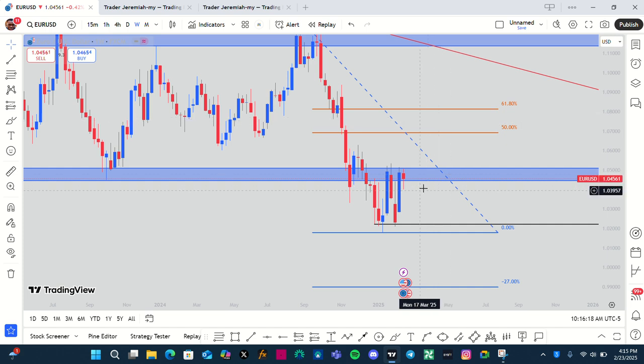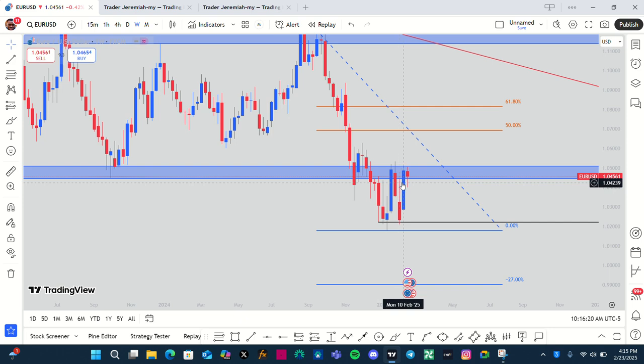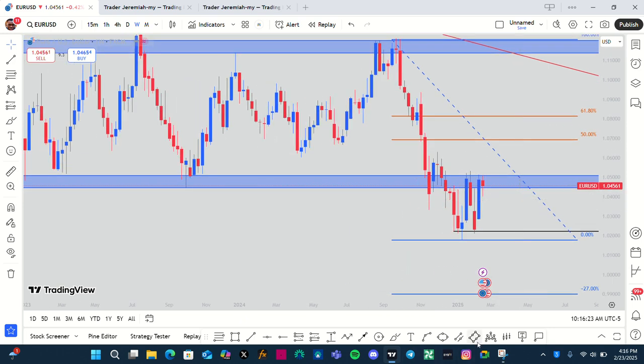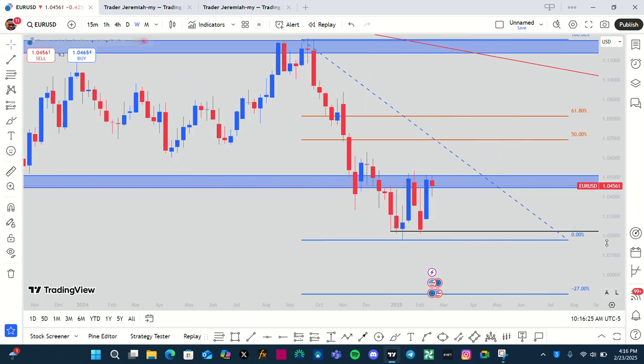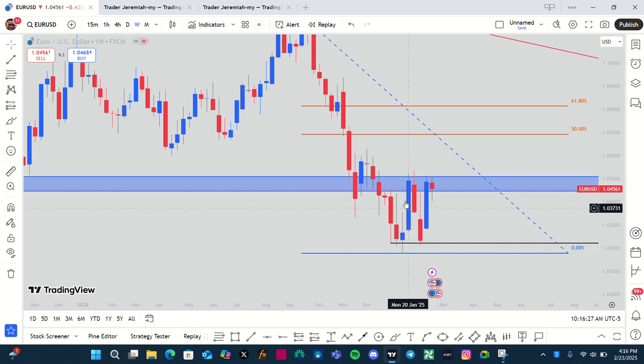So selling Euro USD at this point might be risky. As you can see, the weekly candlesticks are even getting bigger as price was getting to this resistance area, the bottom of the range that price retested. When price retests it, as price goes up, the candlesticks need to be getting smaller, but that does not happen. The candlestick keeps getting bigger. So this shows that a lot of buying pressure is still in the market. Price still wanted to head higher.